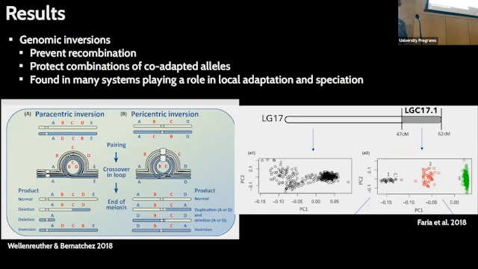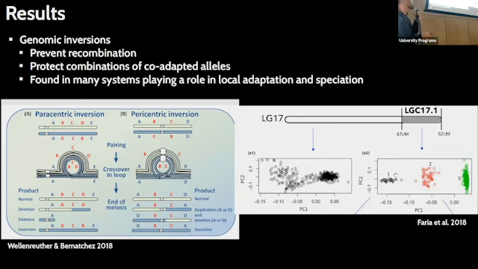Now I wanted to say a small thing about how we detect them. Of course we could sequence and see the sequence being reversed, but we cannot always do that because of the limitations of the system and the sequencing technologies. But one way is to take this chromosome 17 and do a PCA on the genotypes like we did for the whole genome, but precisely on each portion of the chromosome.